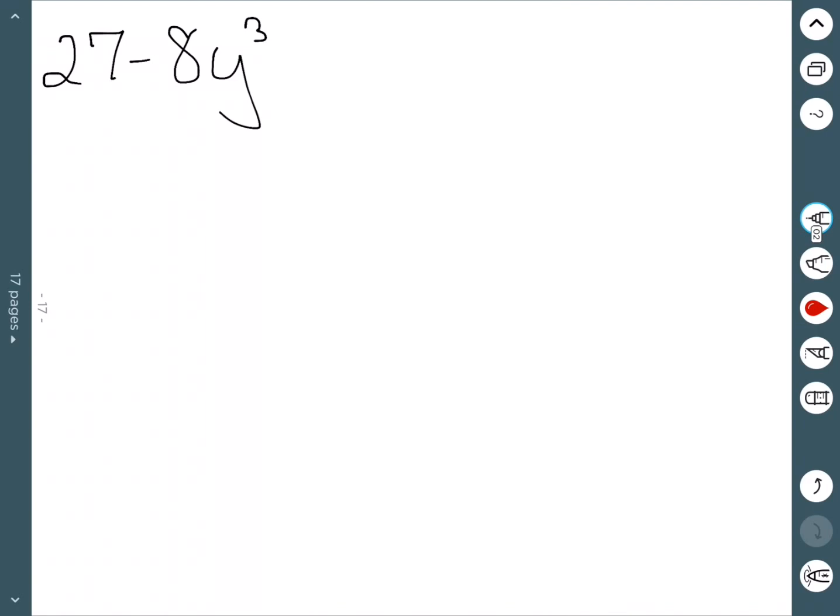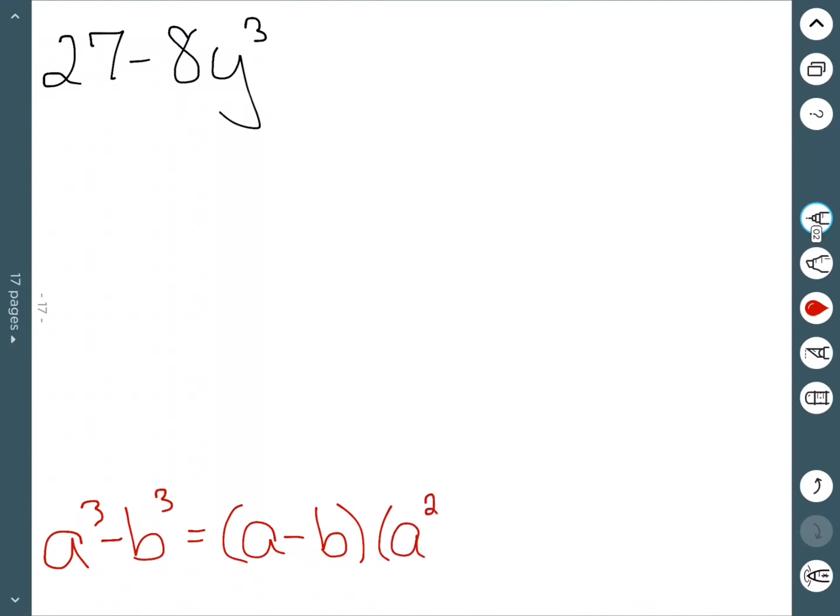Here's our next factoring. This is a difference of cubes. While all of the other factoring techniques and shortcuts that I used can be solved by brute force using our traditional methods of factoring, this one cannot. And unfortunately, this is one where you have to be familiar with the formula. a cubed minus b cubed is (a minus b) times (a squared plus ab plus b squared).